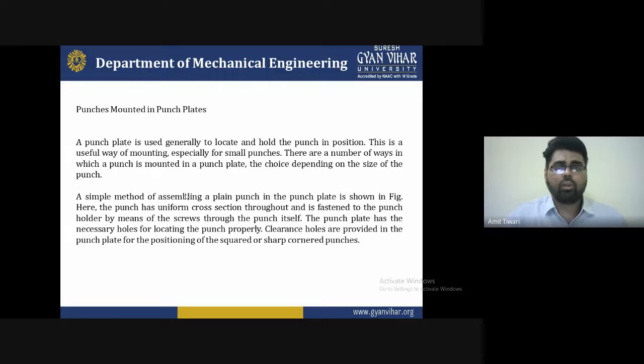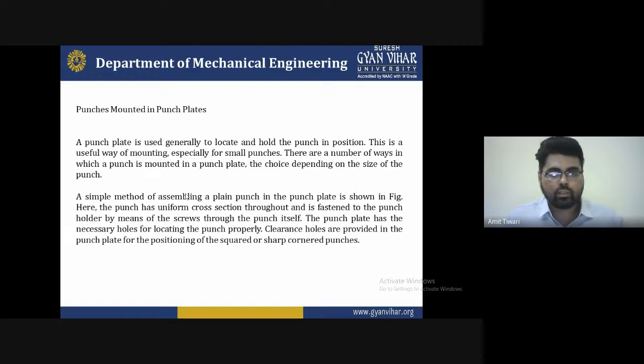For example, if you have a 50 mm diameter circle, and you have to make five circles of 10 mm, then it will be possible, but what location can be decided? How much gap between them? If you want to make equal dimension or equal location from the top to the side and the left to the right, then you will design it with the punching plate and the necessary holes. So for locating the punch properly, the holes are provided in the punch plate, and that is why we can say the position of the shape-concerned punch is required for that. It is used for the same.